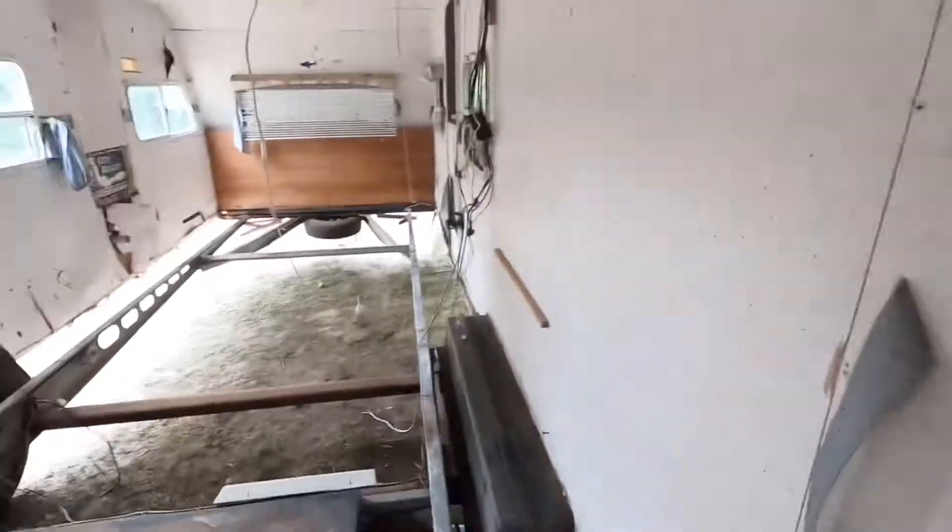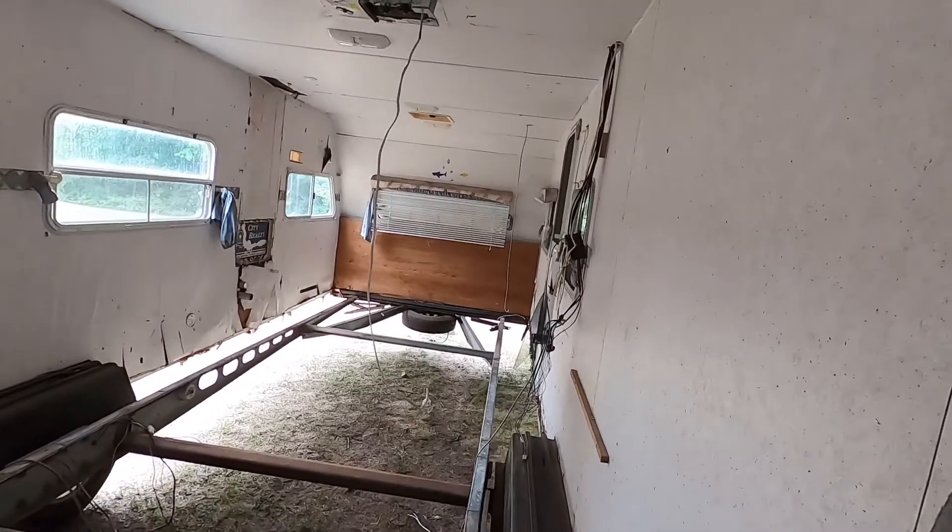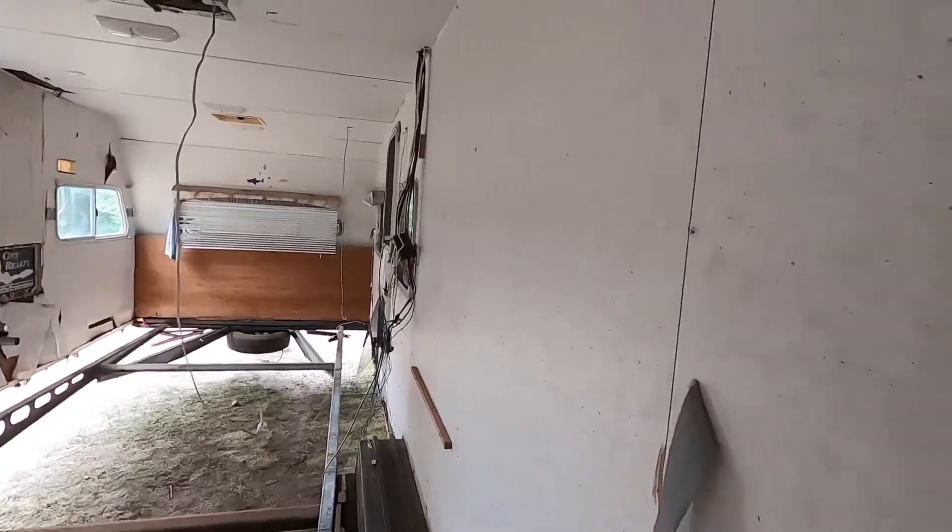For 500 bucks you really can't beat it. We're going to reuse the windows and both doors. It's got a spare tire that looks brand new. The other four tires are pretty much junk, so I've got to get four tires and go through the bearings. The trailer brakes work, but none of the lights worked — basically this thing was dead to the world when I was pulling it home. It was a little sketchy, but it wasn't going far and once it got to my house it wasn't going to see the road for a while.